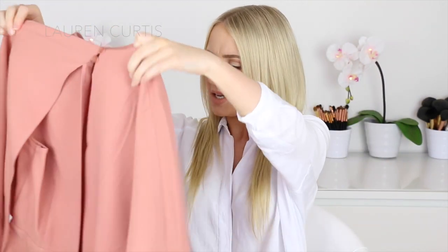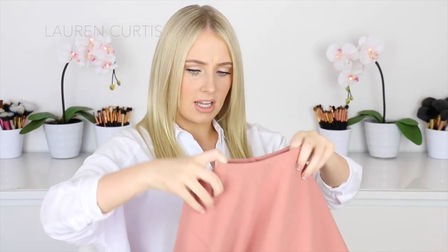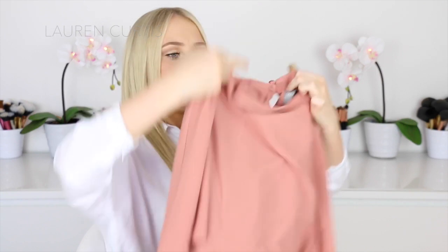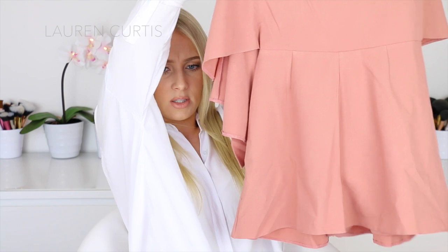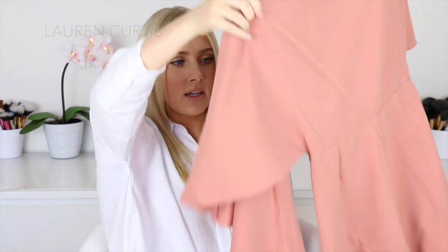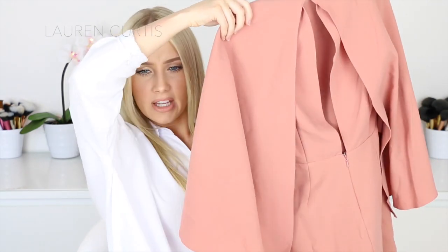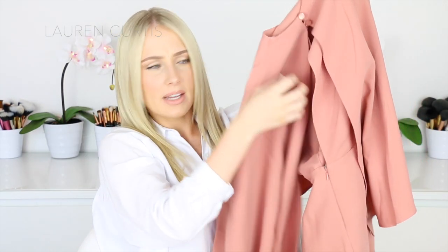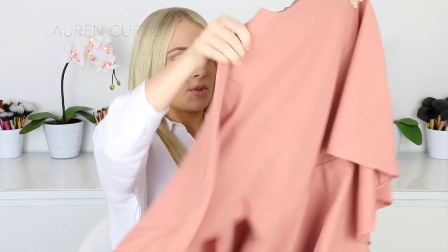This one's a bit more formal — it is the ASOS Petite Playsuit with Cape Sleeve. It's not going to look nice on camera at all, but I think it will be nice on — it looks nice on the model anyway. So it has a high neck, and the bottom is a little romper. It has a little open back in the middle and cape sleeves, which I love.